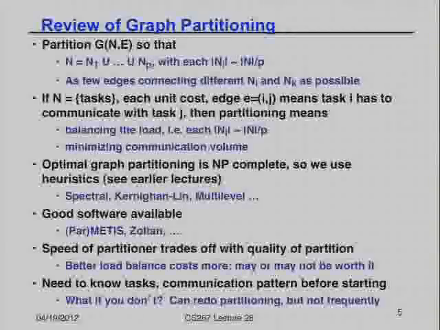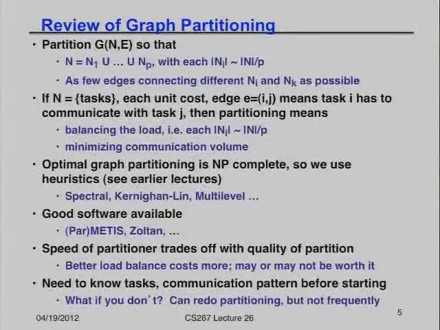Okay, so just to remind you, this is the static case that we talked about a lot before. I have a graph, and each node in the graph represents a task that I want to perform. What I want to do is partition the tasks onto the P processors, so every processor has about the same amount of work to do.